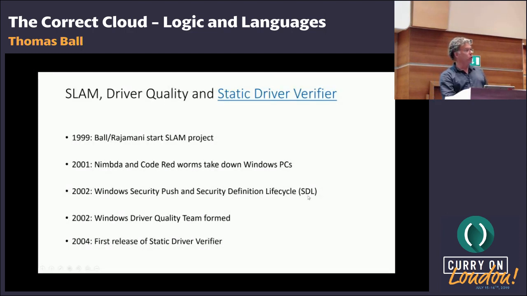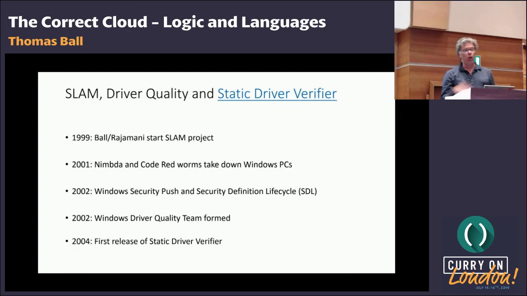They founded a new team called Windows Driver Quality in 2002, and Sriram and I helped hire people into that team, and we took SLAM to production and made a tool called Static Driver Verifier for checking these sorts of properties, these safety properties, control-dominated safety properties in device drivers, in the C code of these programs that come from third parties, these programs that interface the operating system to the hardware.